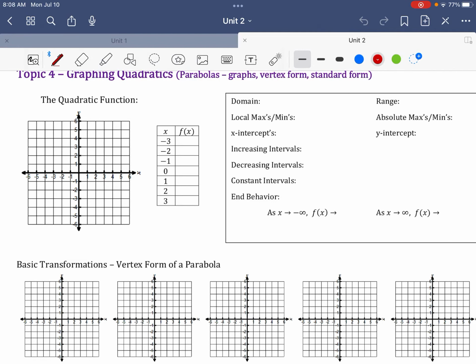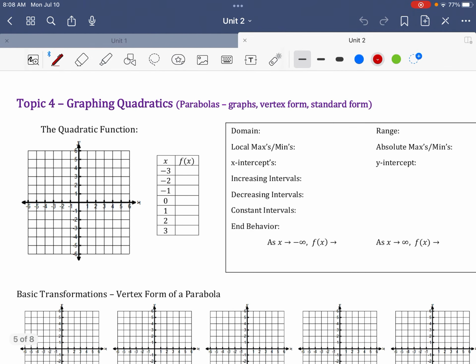All right, so here we are, we're going to graph quadratic functions. So a quadratic is a parabola, right? And so your basic equation for a parabola is f of x equals x squared. So whenever you see that format, if you see an x being squared, then that's going to be a parabola. Just like earlier when you saw absolute value bars, you're going to have a V shape in your graph, right? So it's like a style of a graph. It's like a parent function, you call it.